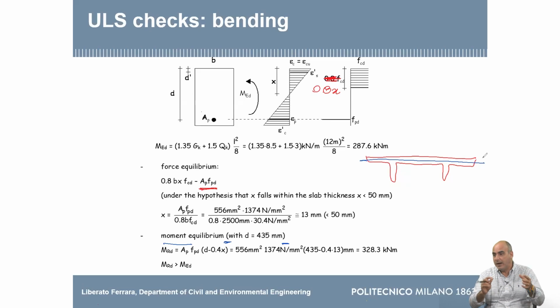So we are allowed to write the equilibrium as if it was a rectangular cross section. If this equation is valid, it's a linear equation in x. You know, second year of middle school or something like that, third year of middle school, I don't know where. I studied it in third year of middle school, I don't know whether it's the same now. Very simple, solve for x, and you put the numbers that are there, and you find 13 millimeters.